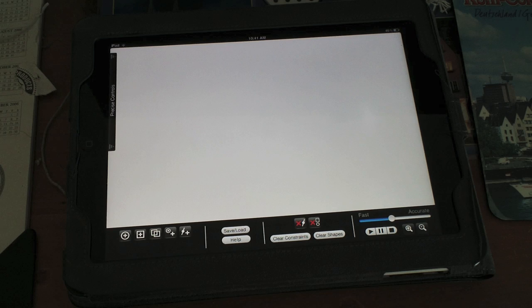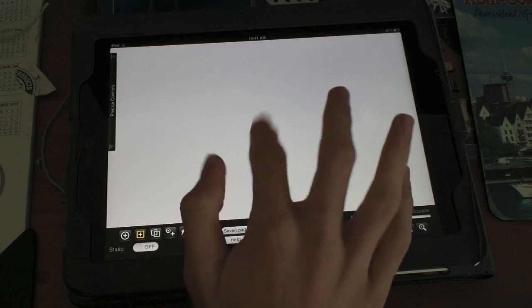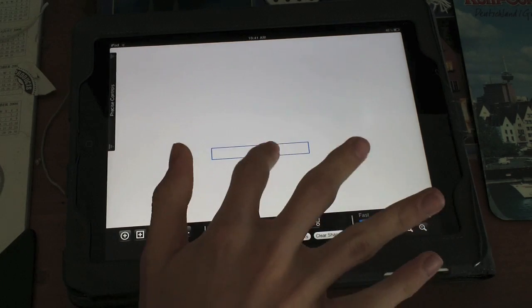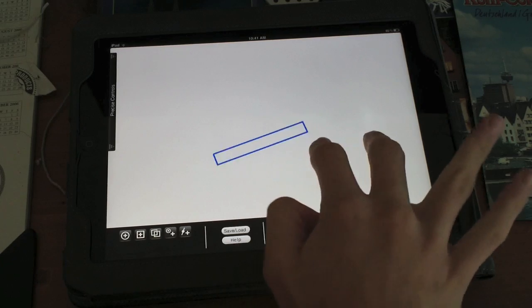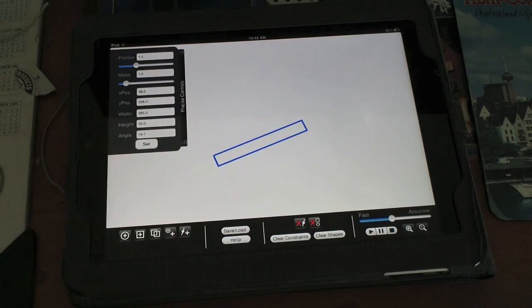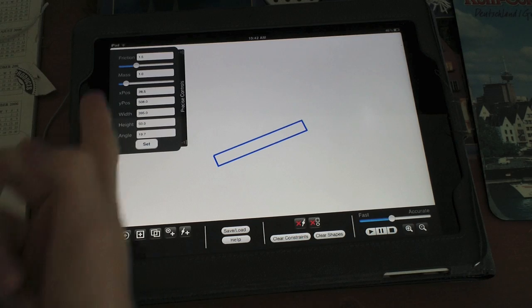So, the next thing here is, what if you want to have a specific angle? Or you want to have pretty much a specific anything. You want this specific angle, you want a specific length, because you're just a perfectionist like that. So we can use this precision controls button. I've been trying to get this thing to line up at exactly 10 degrees, and I'm just getting really irritated. So over on this precision controls button, we have a number of options here.